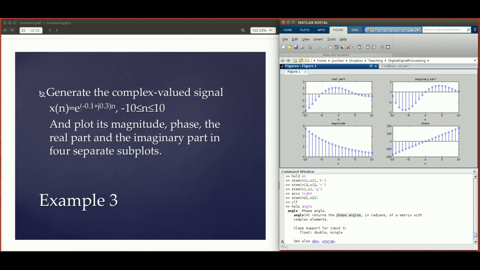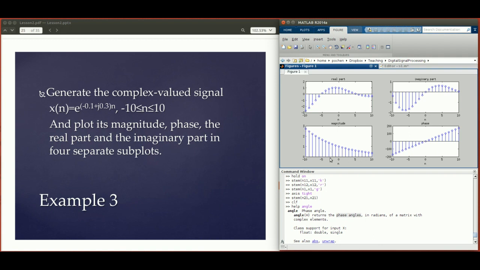Because n goes from minus 10 to 10, but the coefficient is minus 0.1, it's going to be a decaying sequence. The magnitude is going to decrease with n.